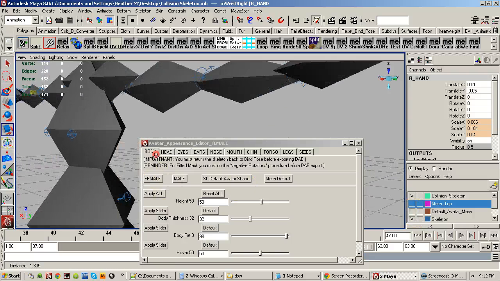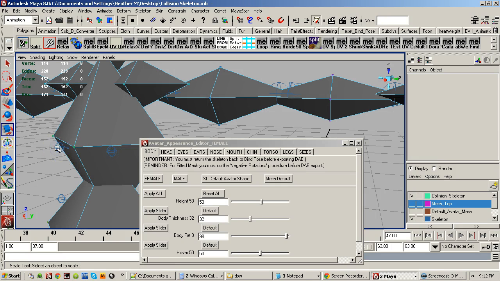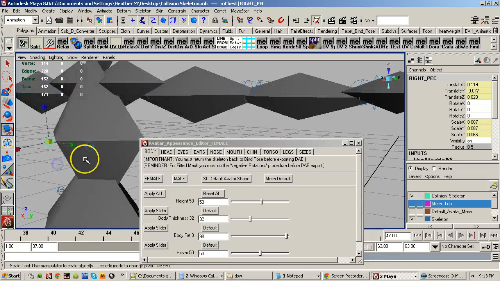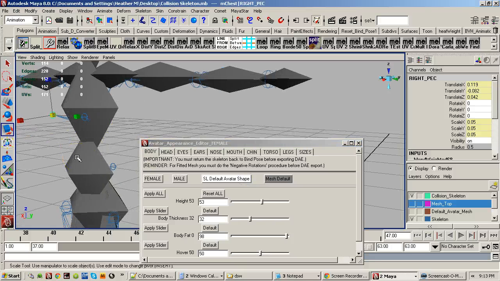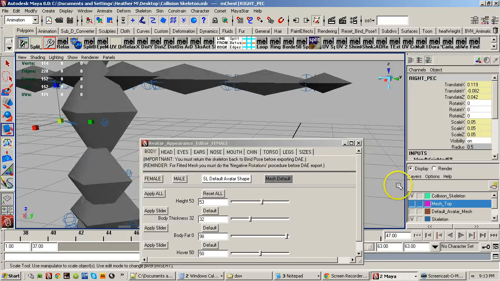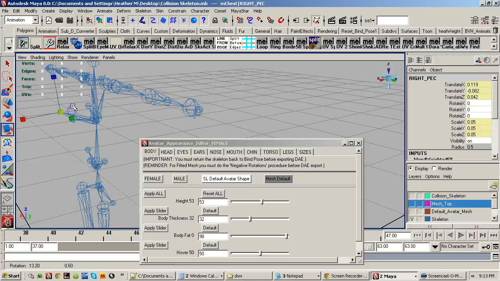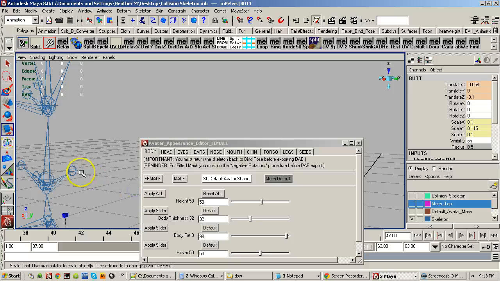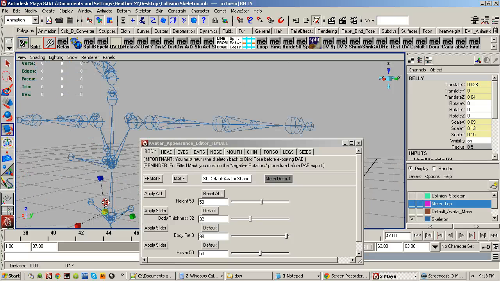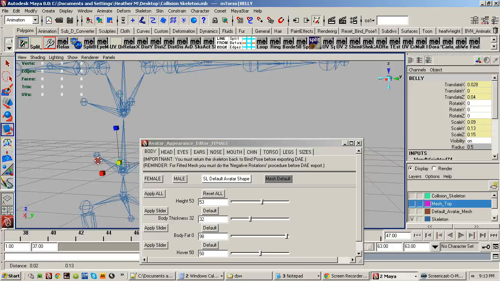But there were some problems in that there was nothing to change the breast size. They needed something to change the breast size, so that when the breast size changed, it would make the vertices around the breast clothing get bigger or smaller. So they had to add a number of bones to try to do that. And so they added the pec bones for the breasts, or the pecs. I believe they added the chest bone. They added a butt bone. They added handle bones and belly bones and upper and lower back bones. I think the chest bone might have been there. So they had to add all these extra bones.